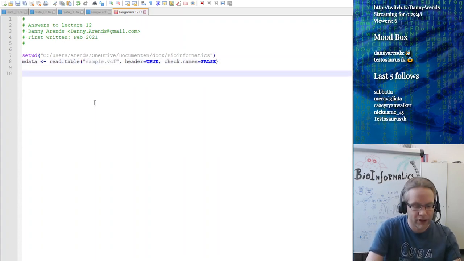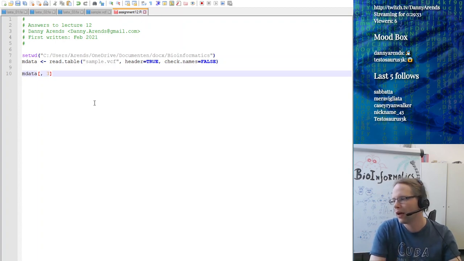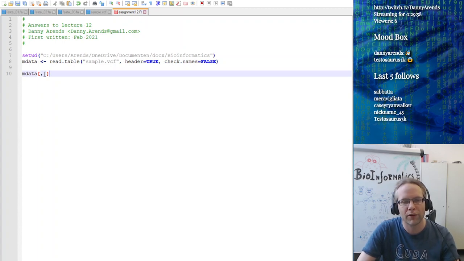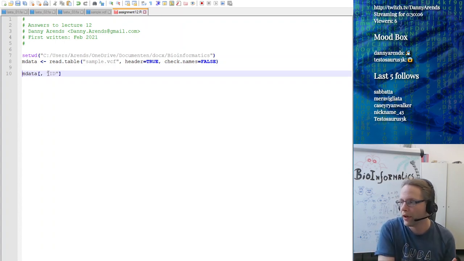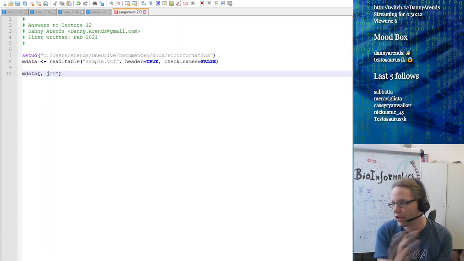And what we just do is, so we take the third column, and normally I would say we just do like three, right? But it's much cleaner to use the name of the column. So the name of the column in this case is called ID. Because in theory, if at a later point in time someone adds a column in front, then I'm not selecting the right column. So in R, I always try to select column by name, and that will kind of help me, because if a next version of the file has an additional column or is missing a column, then it doesn't start shifting, right? And I'm still working on the right column.